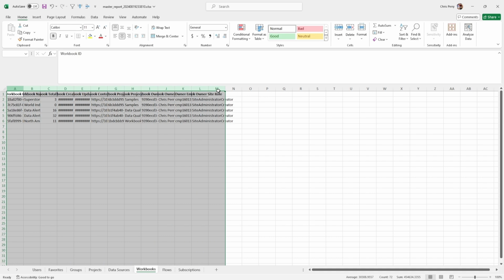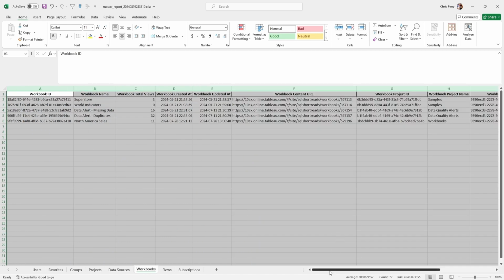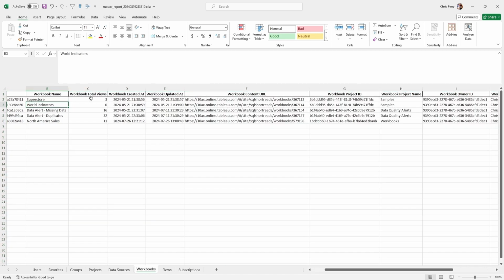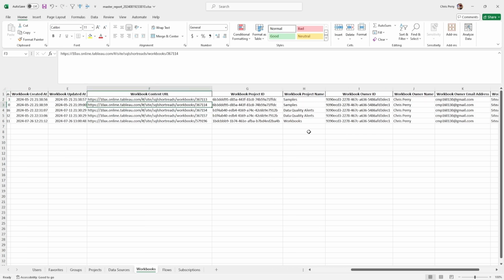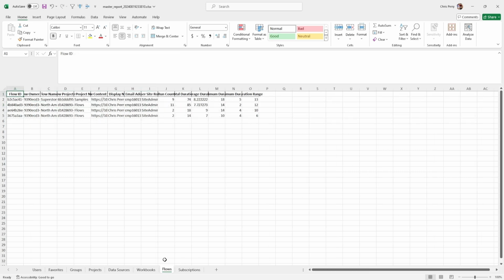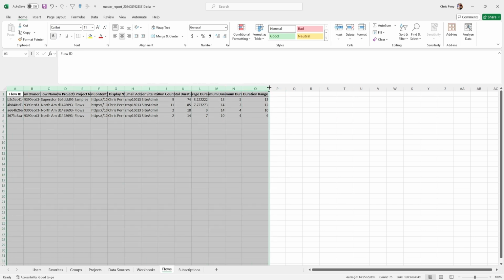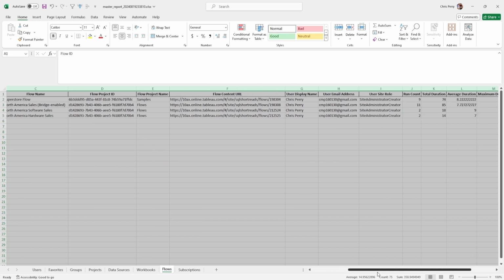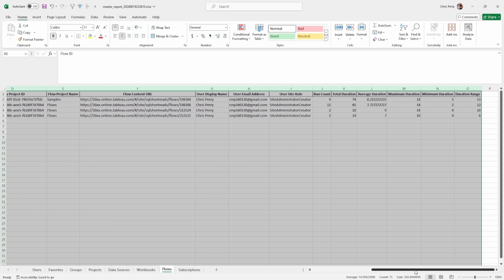We have a workbooks report, 1 row per workbook, information associated with the workbook, along with the total views for that workbook, the content URL, the project that it sits within, and then the user information associated with the owner. Same thing with flows, 1 row per flow. We have the flow information that we captured from the flows endpoints for each of those flow objects existing on my server.